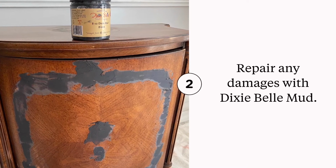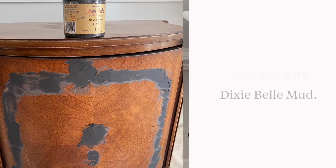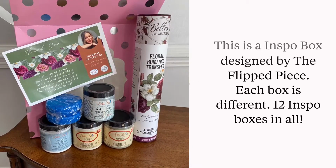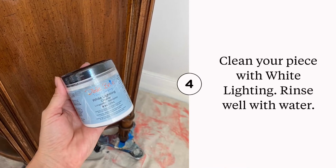Let's create something magical with the Floral Romance Inspo Box. It's easy to design and paint a piece of furniture when you have everything you need inside of one Inspo box.